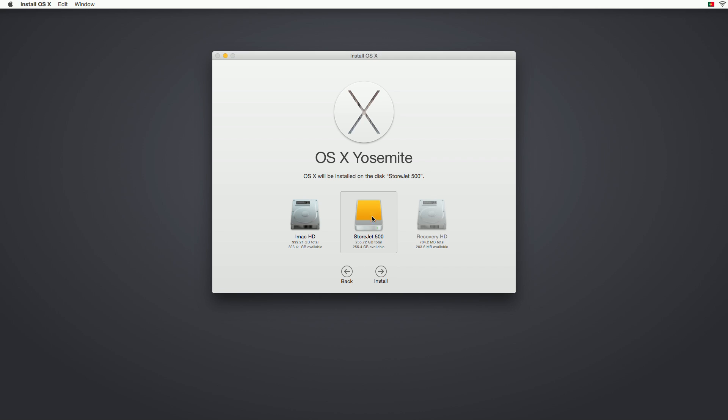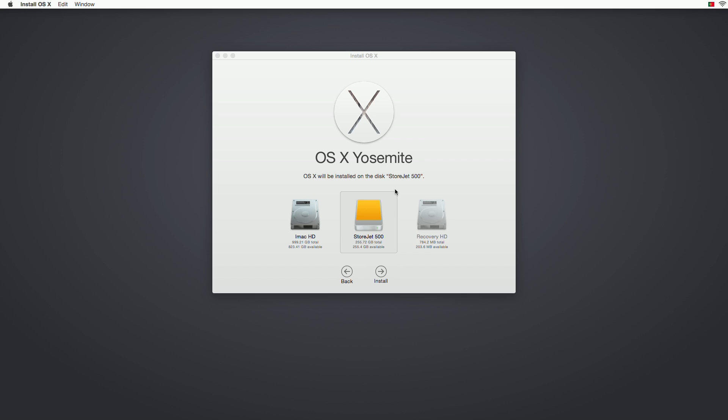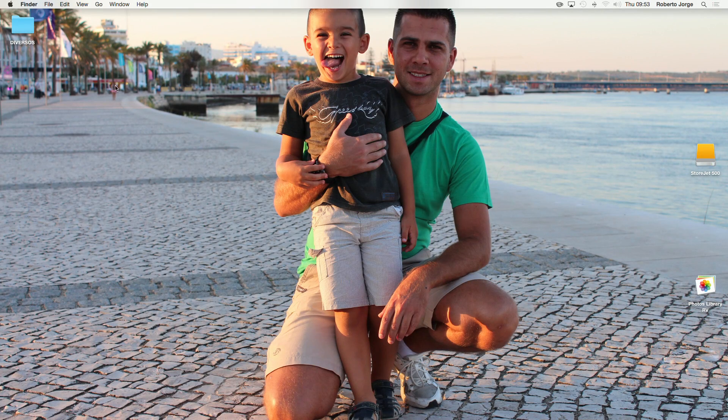From now on all you have to do is follow the steps, and by the end you will have a clean installation on your external hard drive. From there, all you need to do is go to the options — which I will show you in just a few seconds — to select your boot drive, and you are ready to go. If I press Install it will ask me to sign in to Apple and download, which takes a lot of time, so we won't go through that. Let's restart the machine and do the cloning process.